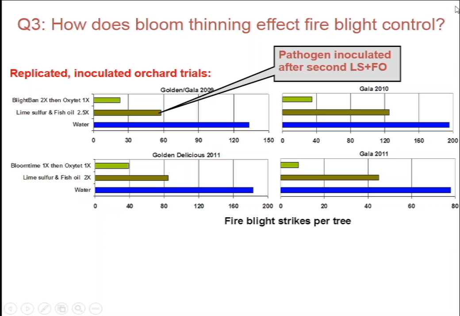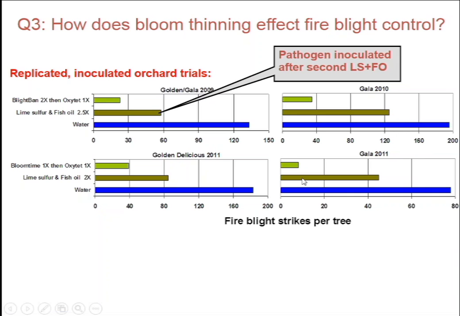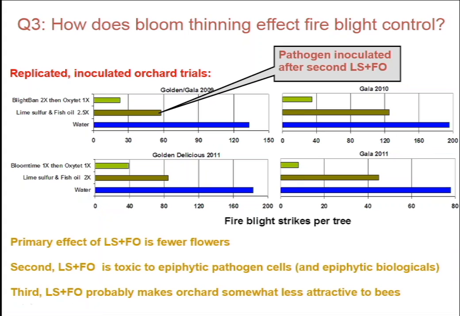Okay, let me just jump in here and say a couple things about lime sulfur for people that are using it. Lime sulfur does a couple things out there. It thins flowers, so the primary effect of lime sulfur, and we're using lime sulfur here mixed with fish oil, and they're both at 2%. Though there's many people that use lime sulfur straight and at higher percentages. So there's a lot of different ways of thinning, and those are kind of an art to it. And it gets complicated. But here we're using 2% lime sulfur and 2% fish oil as the treatment.